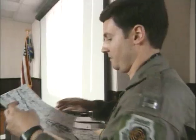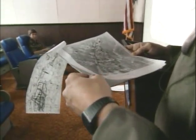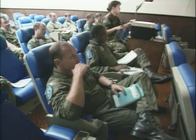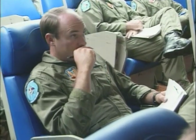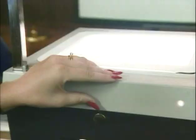Okay. This, of course, is an exercise. Following Santa Fe, you get into Albuquerque, staying at 180, and you're taking the pretty large building on a row of buildings, and a good ID point there is the building that's on an angle at the end of the block. Okay, so keep an eye out for that. Then on into Rio Rancho. You have two offsets. You're running down the runway, basically. What I want you to do is target the third aircraft in the revetments. The picture shows a lot more airplanes than are out there. There's about eight airplanes out there. So take the third as your aim point. Questions on the photos? Okay, slide.